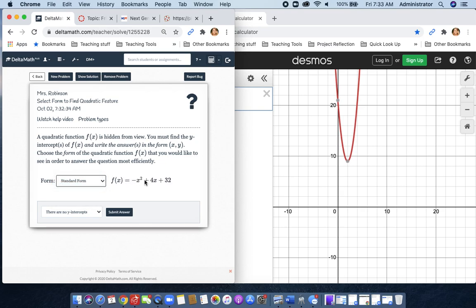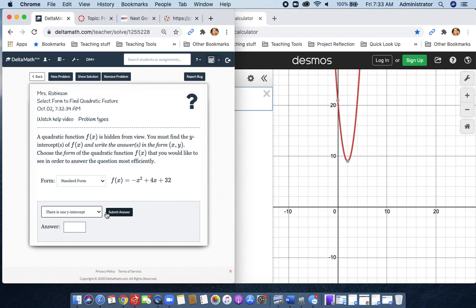Then they give us the function and ask us to answer something else. So what do we know? Are there no y-intercepts? Is there one y-intercept? Or are there two y-intercepts? Well, remember that from your notes, there will always only be one y-intercept. It can only hit the y-axis one time. It could hit the x-axis twice, or once, or not at all. But for y-intercepts, you're only ever going to have one. But if you needed to graph it to see it, you could certainly go over here to Desmos and type that in and see for yourself.